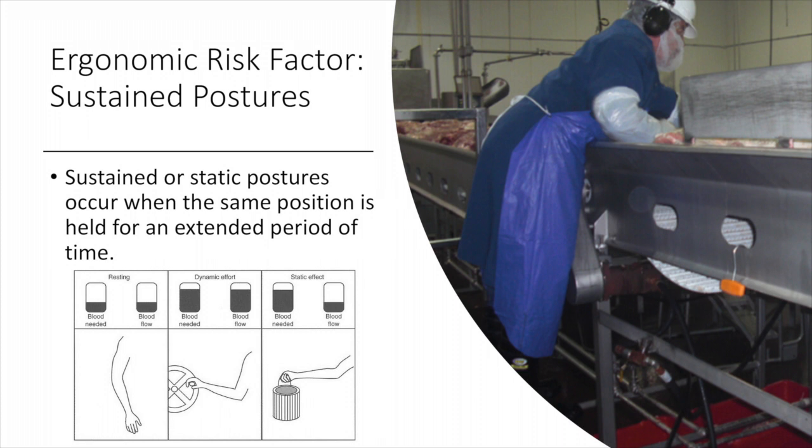With the dynamic contraction, where the muscle's contracting and relaxing, you have an increase in blood flow needed, but you also have an increase in blood flow because of the pumping of the muscle. That's how blood efficiently gets through the body. Contracting and relaxing the muscles as a pump. Now, with a static contraction, you have the muscle that's working, but is not pumping. So there's no increase in blood flow, so fatigue occurs very quickly.